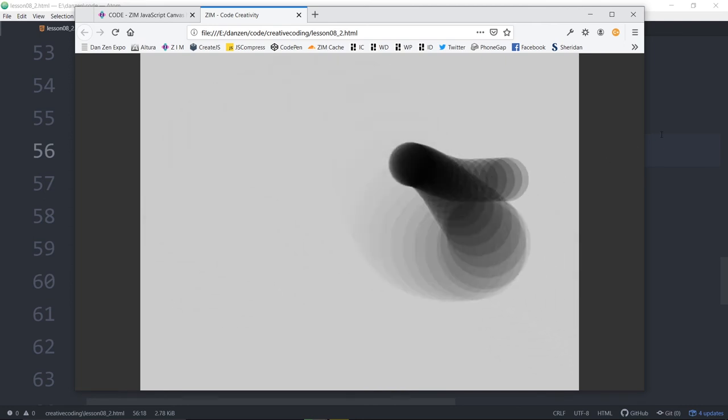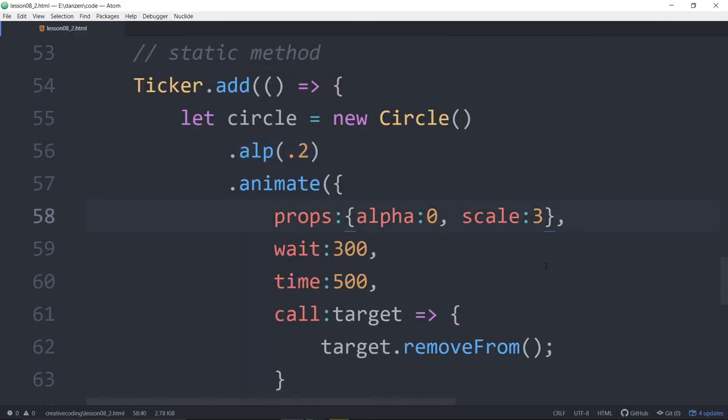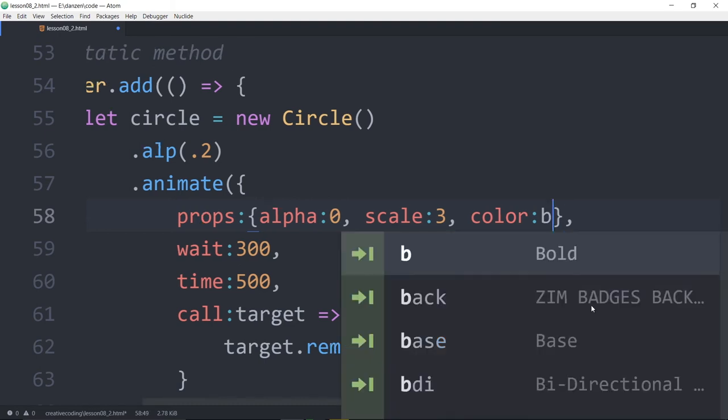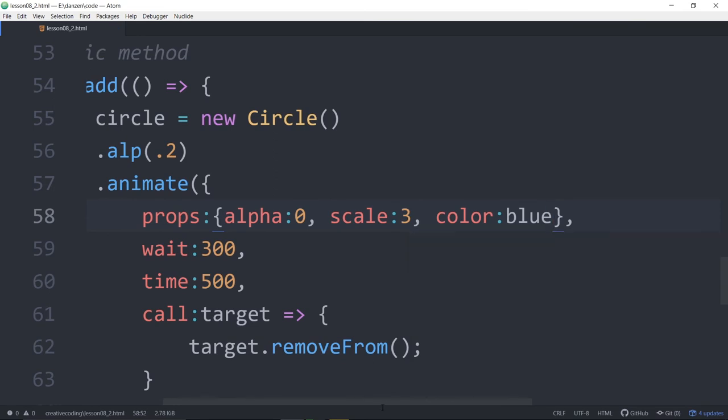We could animate color too. So the color, oh, we need a comma in there. Because remember, our object literal format is the name of the property, its value, name of the property, value, with commas in between. Color colon, we could probably, let's see, do we have to randomize in here? Props, we're passing in props. Yeah, I think we can't use the ZIM VEE value in here, it won't accept it. We'll just say blue for now. Blue, see if that works.